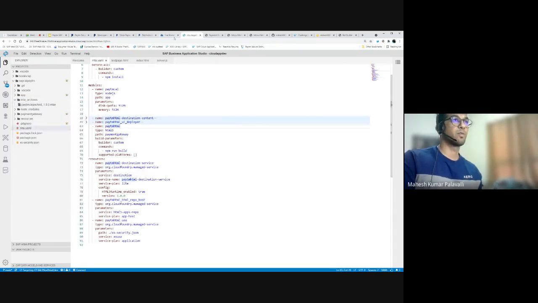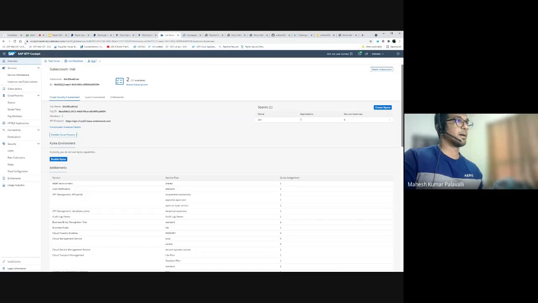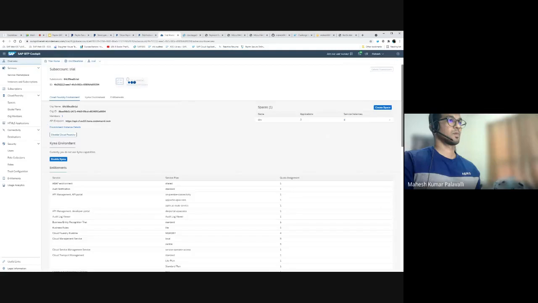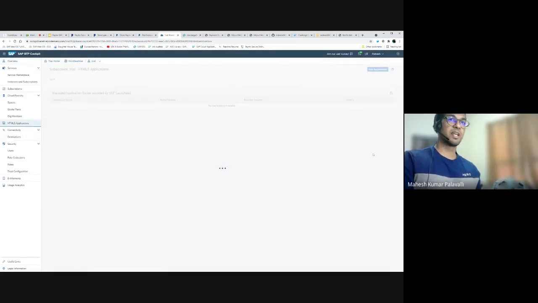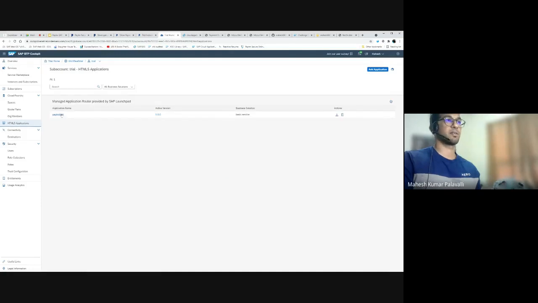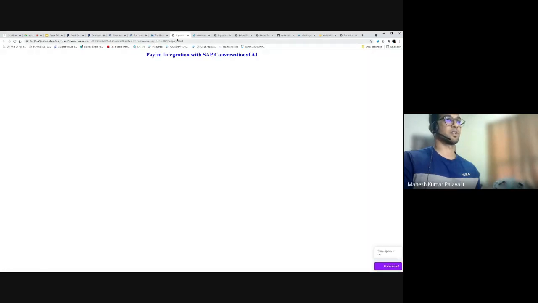Once I deploy it, let me refresh once. So I have here HTML5 applications, right? Whatever application I deployed will come here. If I click on it, it will open this URL.